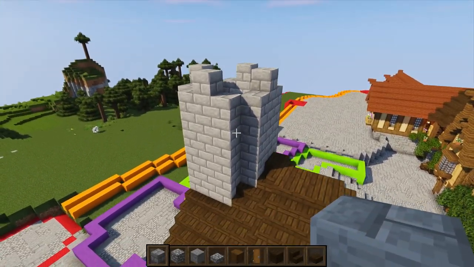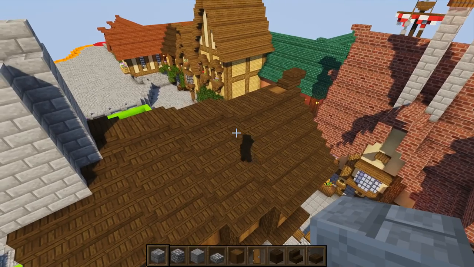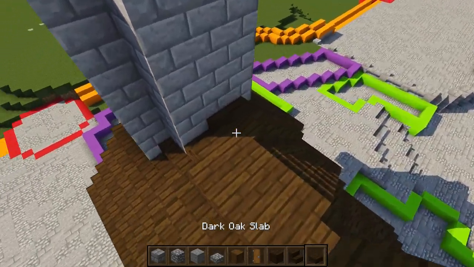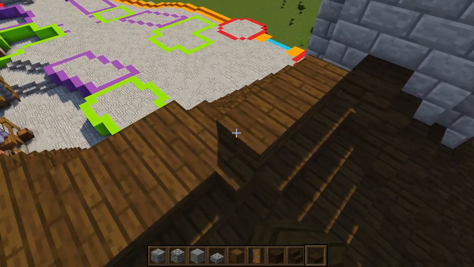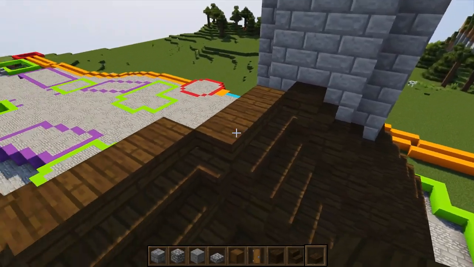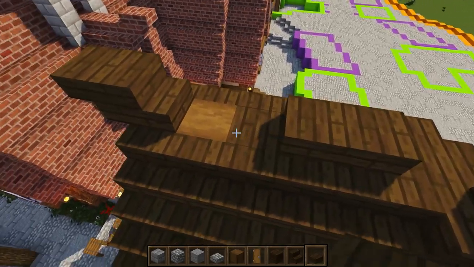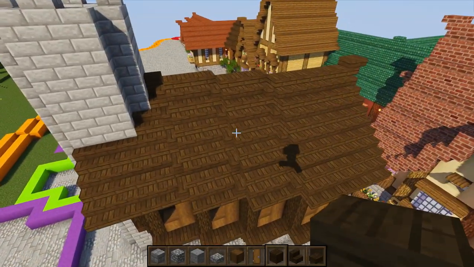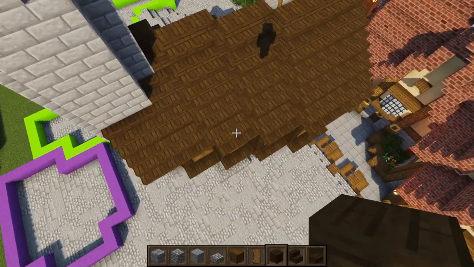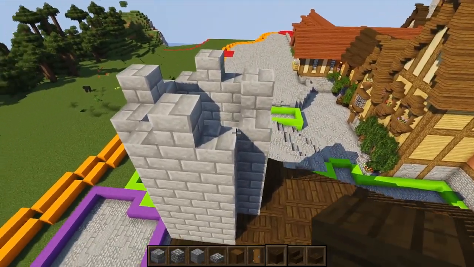Okay, just like that. Now, grab your dark oak slabs, and where you have these four blocks in the center here, just place the slab across them. So it should be one, then three, and then five, I think. Just like this. Now, we're going to go from that roof straight up to this roof, and then we're going to go ahead and put in all our final details.